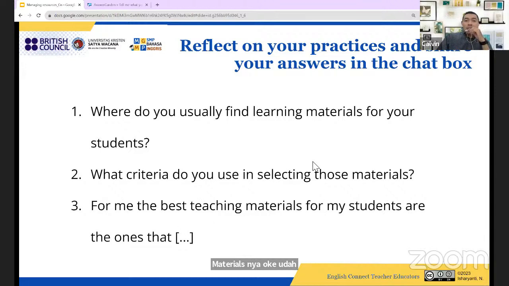All right. Thank you so much. I have one more from Bu Fenty. You mentioned a very interesting case here: using TikTok is forbidden in my school. What's going on, Bu Fenty? I don't know, because we also have regulations connected with pesantren.